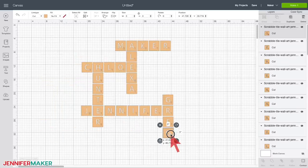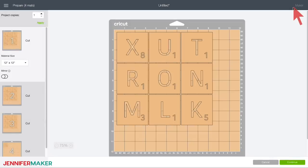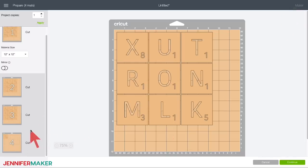Once the design is laid out on the canvas, click the Make It button. Now review the preview matte screen. Just remember that the preview screen will not look like your canvas. The tiles appear here side by side to save room on your mat so that you don't waste any vinyl. And you do not need to mirror this project because we're using adhesive vinyl, not iron-on vinyl.